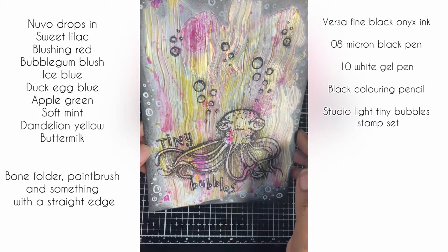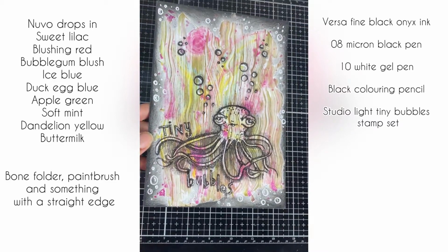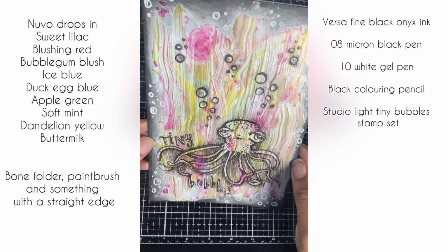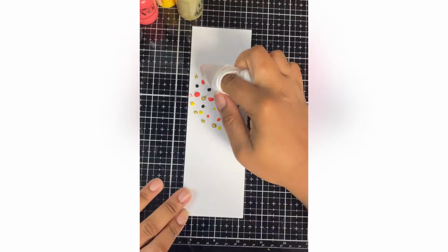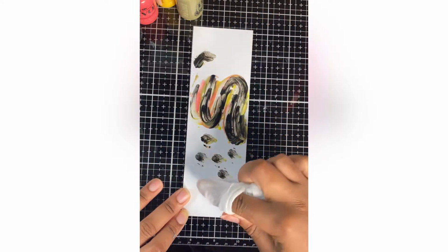I'm a complete beginner in mixed media, so I was really happy with this. So I'm gonna frame it because I just love it so much. I cannot make it into a card, so I think I'm gonna frame it and use it as a print in my craft room.